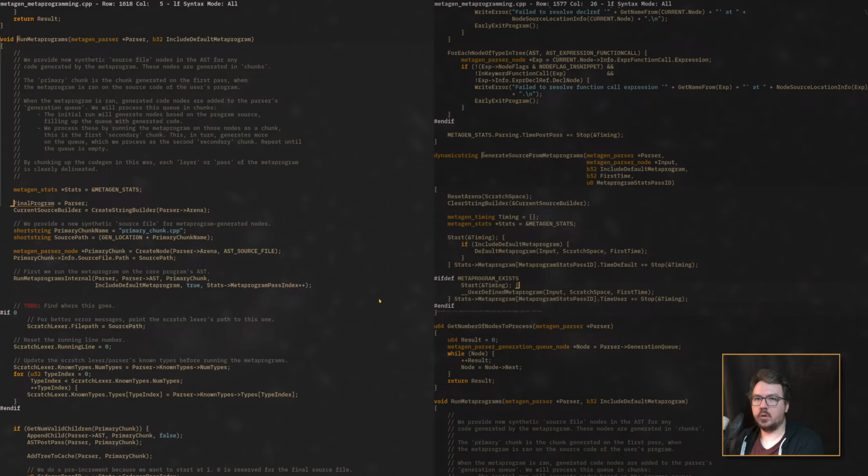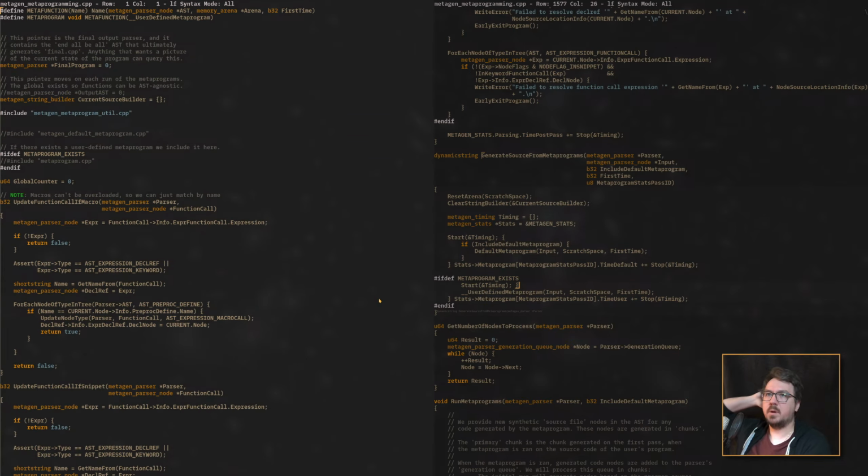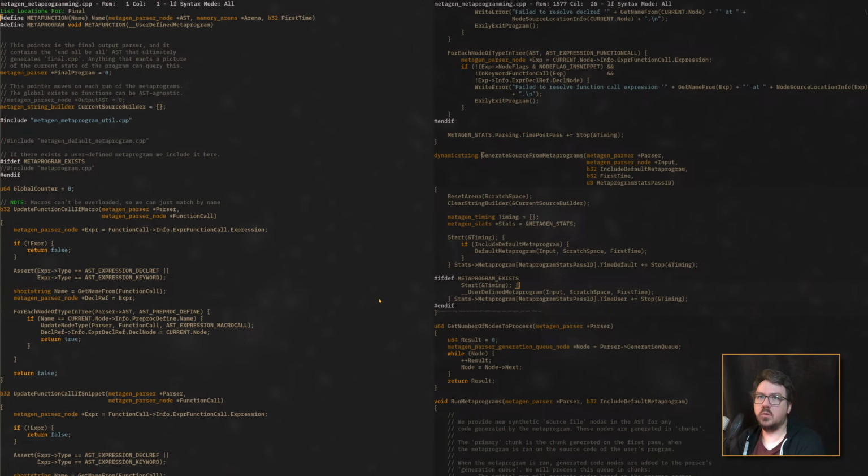So, here, we'll have a pointer to the final program. And why do we still want that? This pointer is the final output parser, and it contains the end-all be-all AST that ultimately generates final. Anything that wants a picture of the current state of the program can query this. And I guess it's because... Well, I don't actually know why.